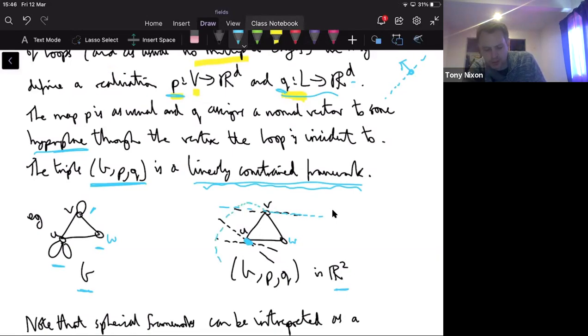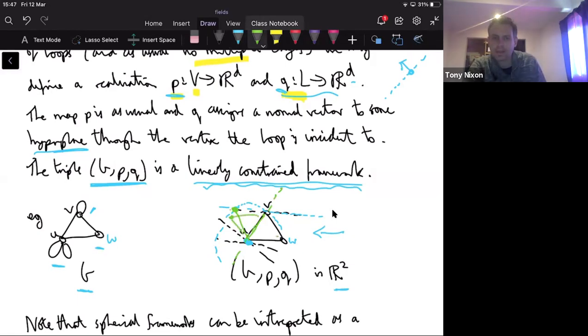So at least infinitesimally, rigidity is present because V would have to move off the line that it's constrained to in this framework. So this is an example of a rigid linearly constrained framework in 2 dimensions. It's not globally rigid because I could keep going and put V back on this same distance, but still on this line over here somewhere, I guess. Or I could just take a reflection through this whole part and move W over to here somewhere as well.